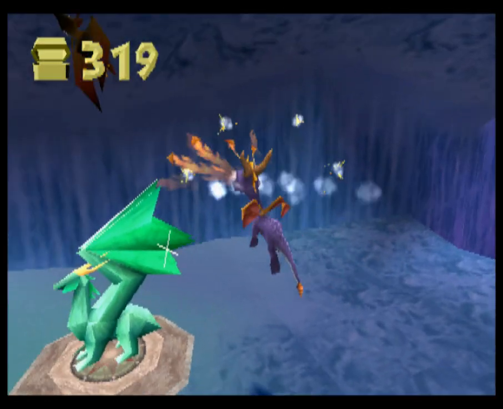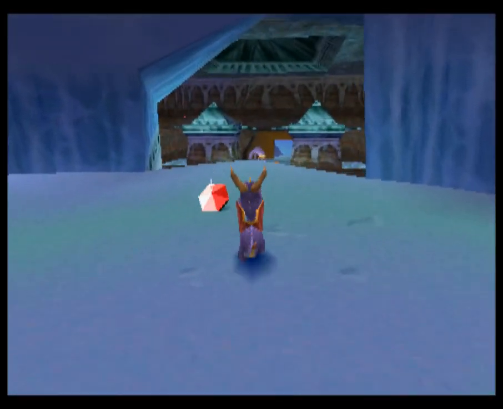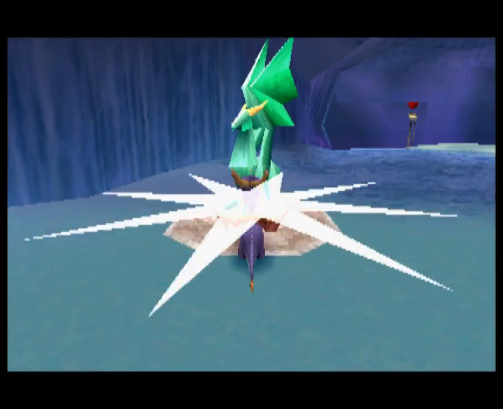Oh, there's gems above those torches. Alright, I need to just destroy that bat, because it bothers me. There's stuff there. Ah, I guess I can't destroy that bat.